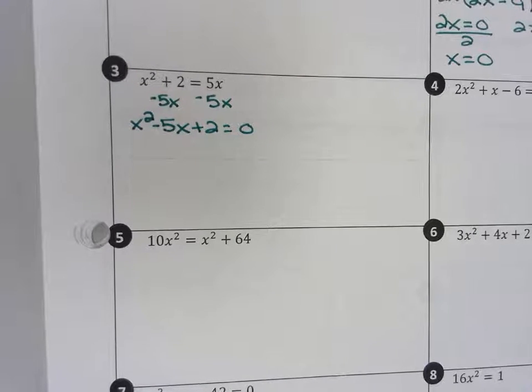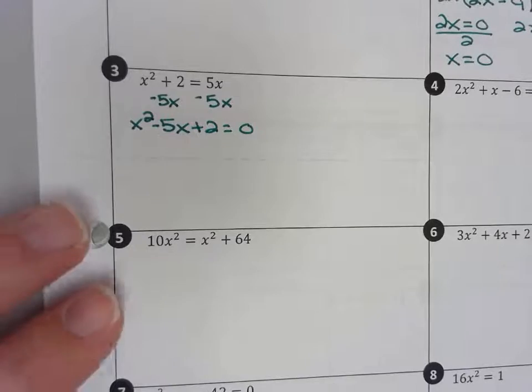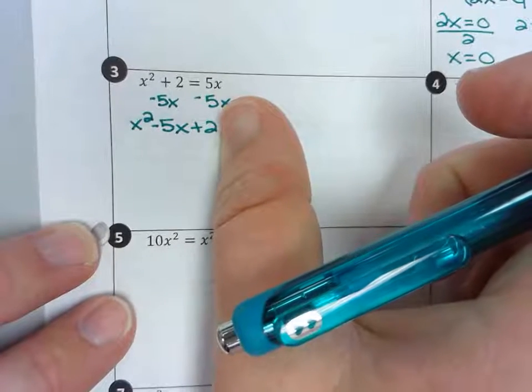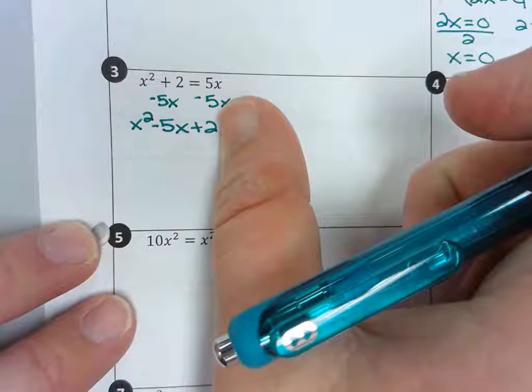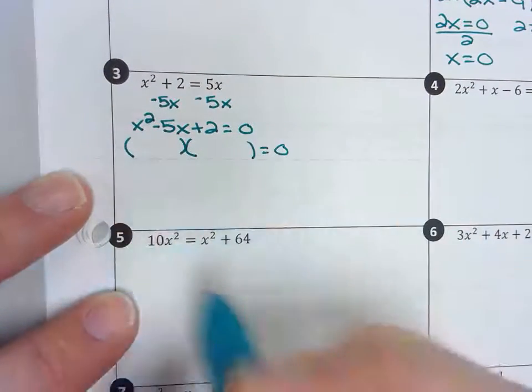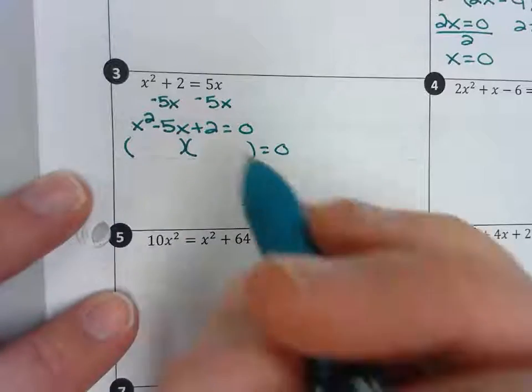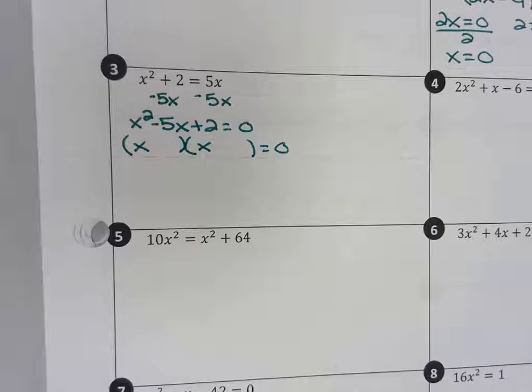Now I want to look at this and ask, do I want to factor? Always check to see if you can factor first because it won't take as long. As I look to factor this, is there a GCF? No. And how would I factor this left side? Ignore the equals 0. Tell me how I would start to factor this. It's the shortcut. You can use the shortcut because there's a 1 in front of x squared. What can go in the front of those parentheses? x and x. It's a trinomial.